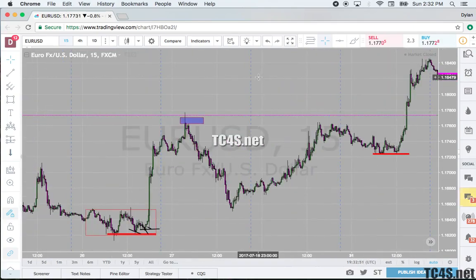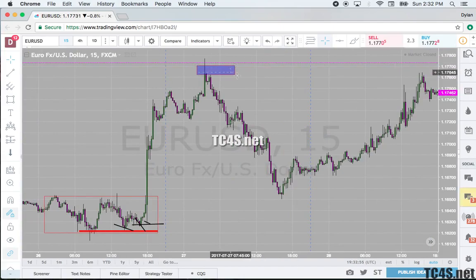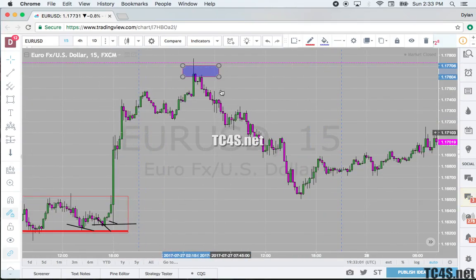Alright, so against the trend once again. Here we have that small M formation, that spike to the high, and then this is London session as well. If you did take that, could have gotten out 30 pips here, and then 50 pips right around here in less than 6 hours.